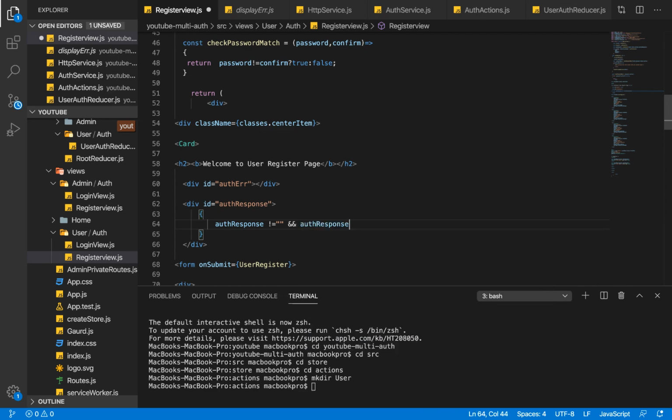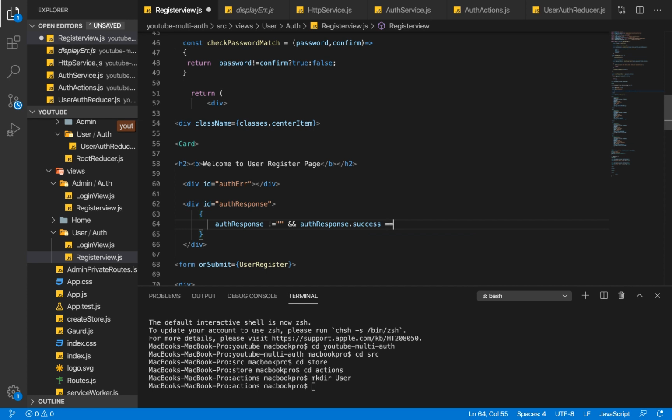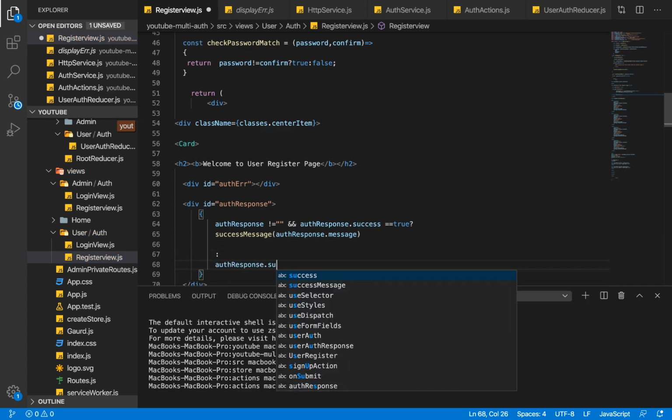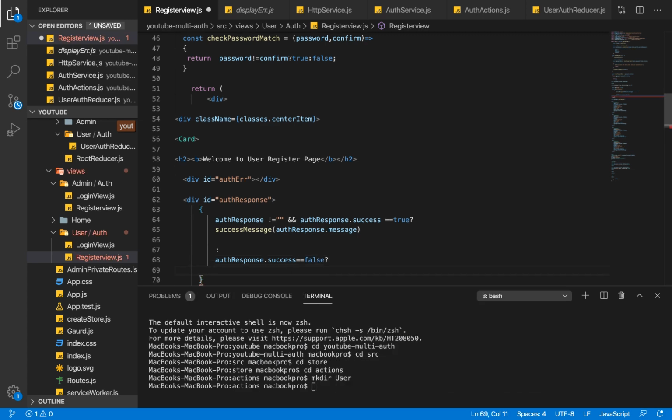and auth response dot success is true, then we're going to have a function here which we are going to call success message, and that function is going to take our auth response dot message. Otherwise, if our auth response dot success is false, then we are going to call our display error message function here.